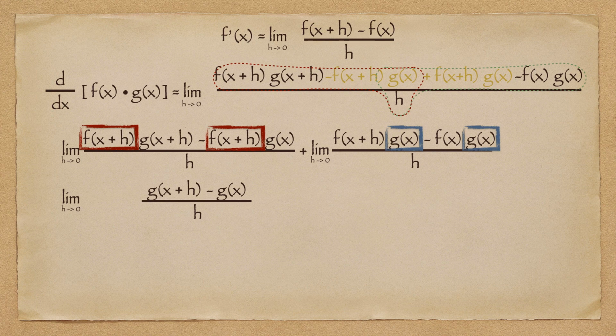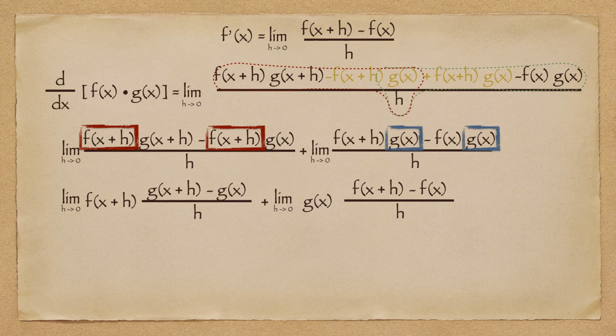So what we're going to do is put that out front like that. Now we're going to add to that the limit as h approaches 0 of this function, which is factored out of g of x. Remember, we got rid of the g of x, so it's f of x plus h minus f of x over h, and then g of x. Great. Now we can simplify this a little bit.